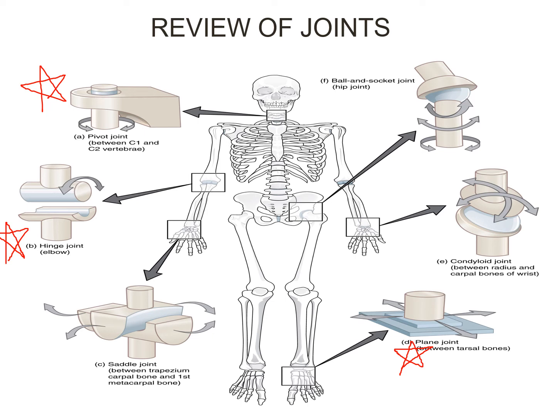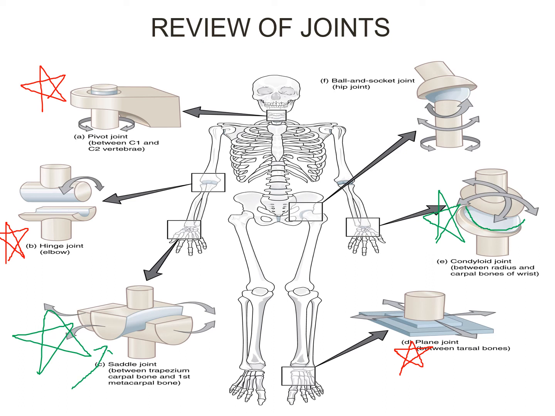The biaxials here in green, this is the saddle joint, and you can see much better drawing here. It kind of looks like a saddle sitting on another saddle. So it's an upside down saddle sitting on a saddle, and what the overlap of this articulation creates is movement in multiple planes. It lets that opposable thumb move and have great range of motion. And then the second type of biaxial joint are the condyloid joints, and you can see a condyle process just fitting inside of a fossa there.